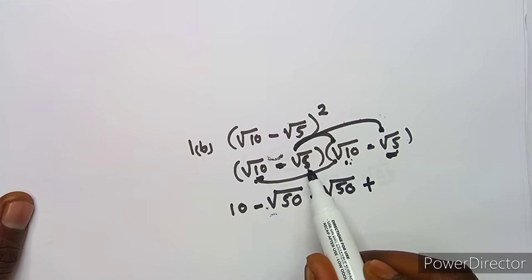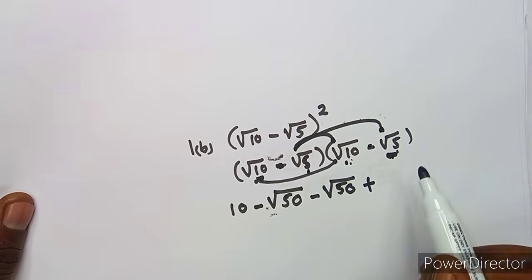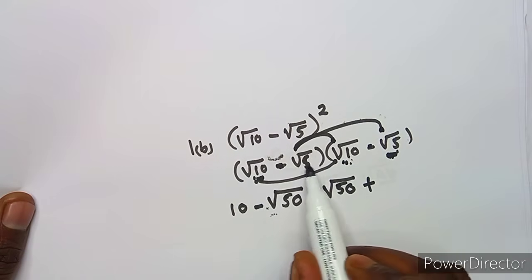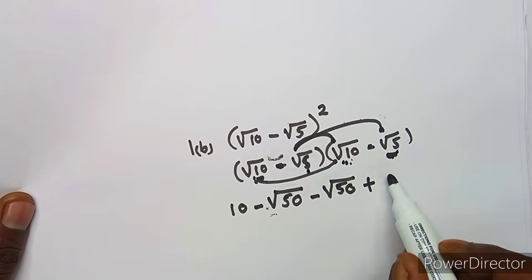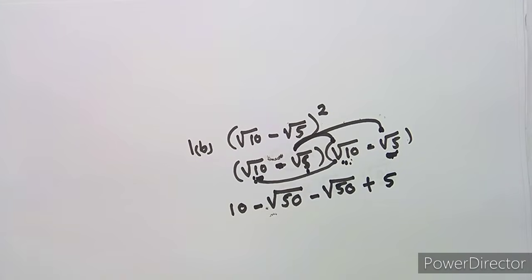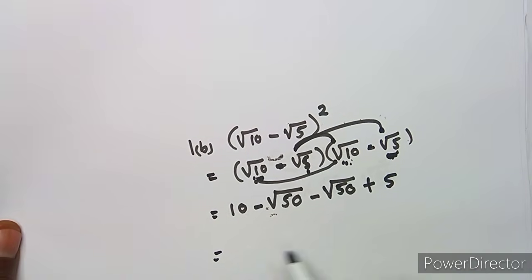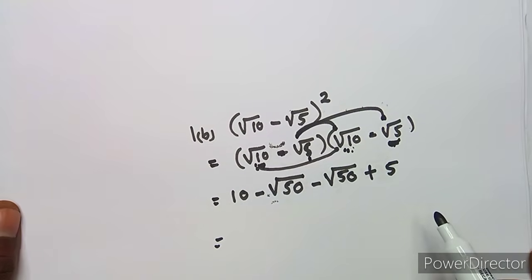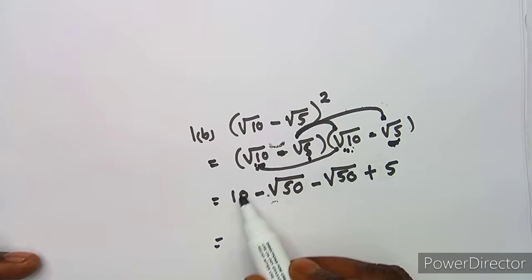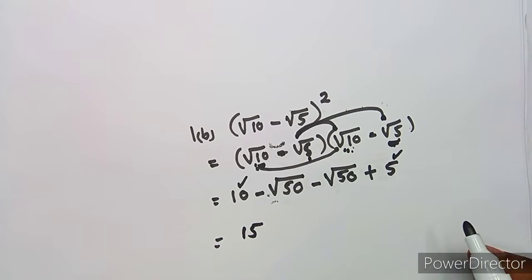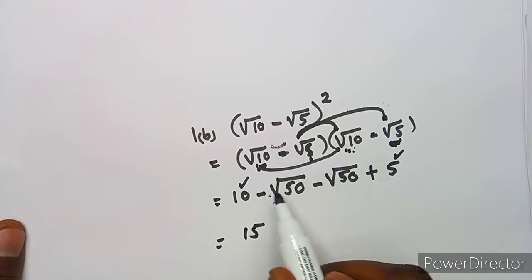That's a positive. Square root of 5 and square root of 5, we are back to that law that we used on square root of 10 and square root of 10, where we obtain 10. So which means 5 and 5, that's going to give us a 5 there. All right. Now from this part that we are having, we have managed to expand. So definitely what we have to do is to collect like terms, which are the numbers 10 and 5, which is going to give us 15.